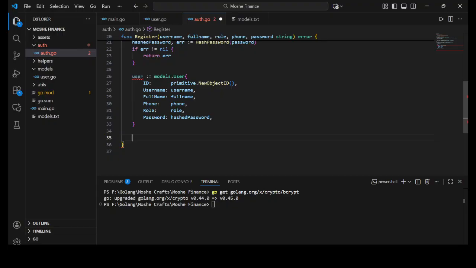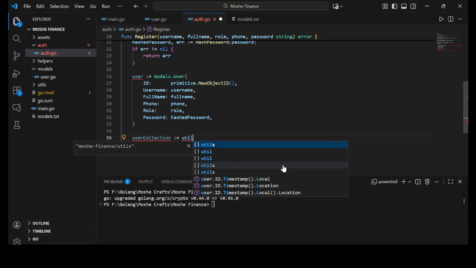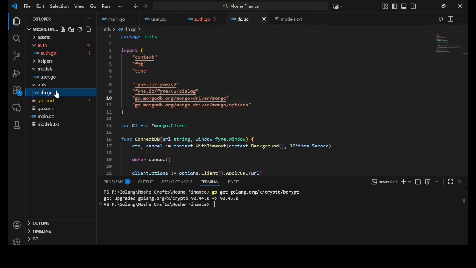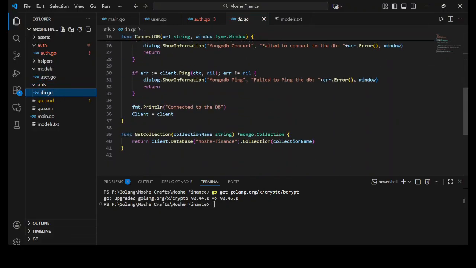Then we're going to define our user collection. Going to say utils.GetCollection. Now this is the importance of the helper function that we've defined. This db function here, because we are defining the database here so that we don't have to define it again over there.